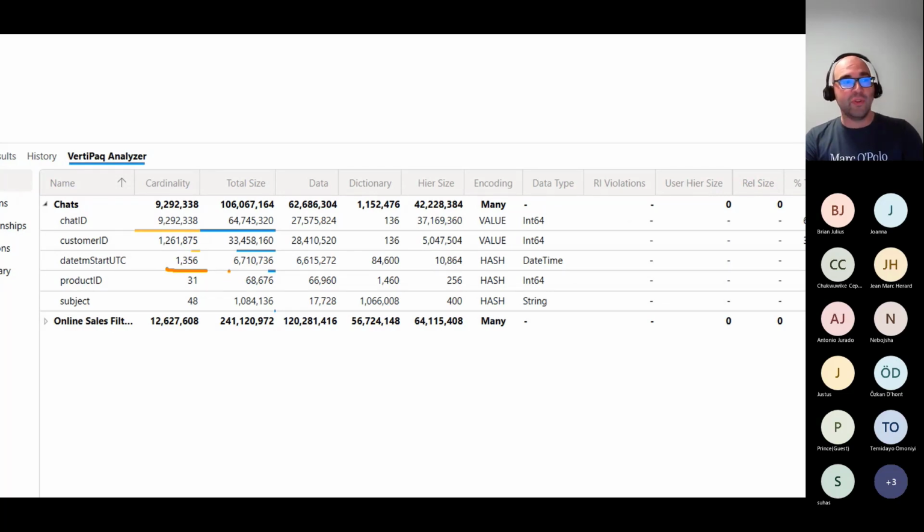Instead of 454 megabytes, now this column is less than 7 megabytes. So basically, just by removing this time portion, which is completely useless in our reporting scenario, we reduce the size of this table and of this data model like 85–90%. So just by changing data type.